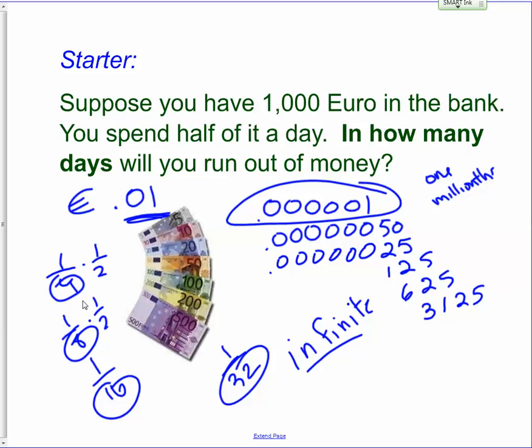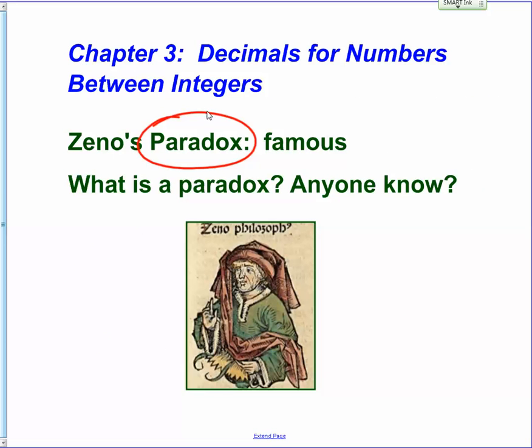Multiplying a half by a number infinitely, the denominators just keep doubling, and that can go on infinitely. And multiplying by a half with decimals, the decimals go on infinitely. You just get smaller and smaller decimals. So that was our first paradox. And we talked about what a paradox is. It's when you have something that seems one way but is contradictory, because it can also be seen another way. So we did Zeno's paradox about why the tortoise would never ever be overtaken by Achilles. And if you want to read about that, it's on pages 130 and 131.